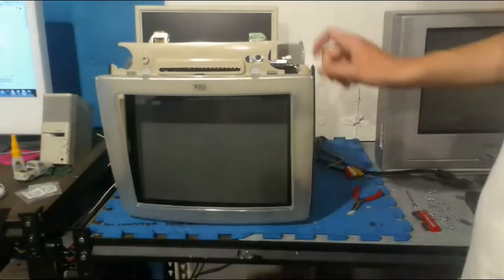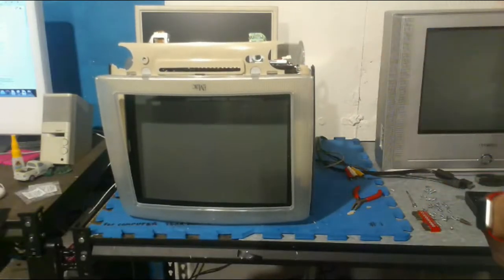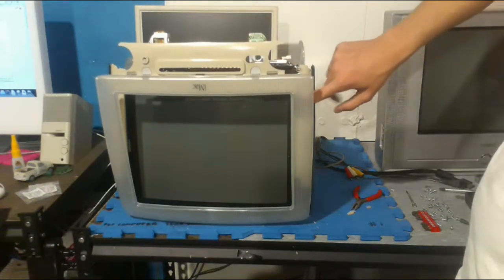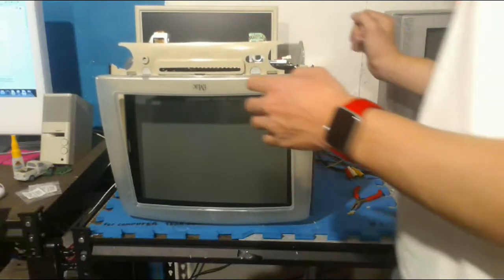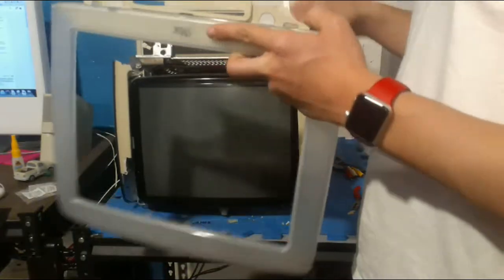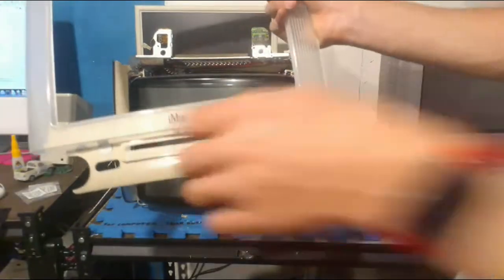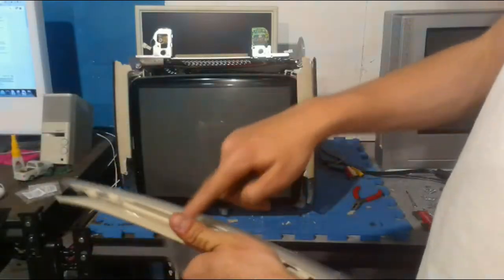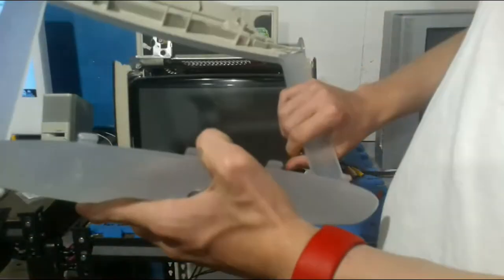But anyway, yeah, so we have this here sort of dangling. So we might want to just take that out now. As you can see, this is part of the beige piece that's here. There's a beige piece here and here, and this is actually part of this, but it's broken off. So that's how broken this is. Let's see if I can. Oh, there we go. Now this is out. So this is the front of the iMac G3. This part here is going to be taken off because this is actually part of these two things here. And it's broken, so there's no point in keeping it on.